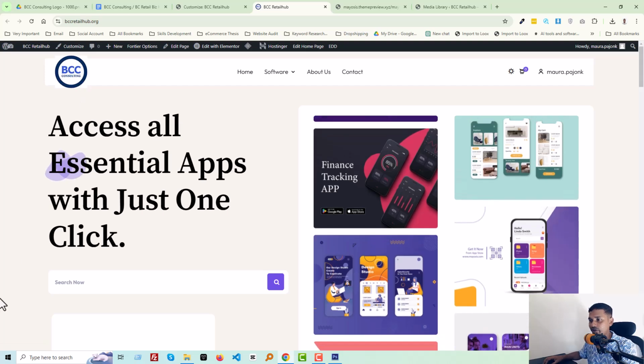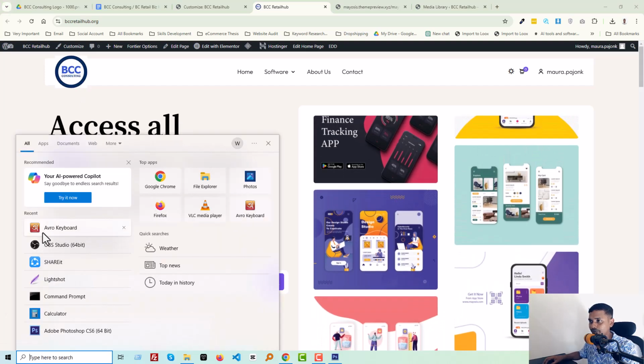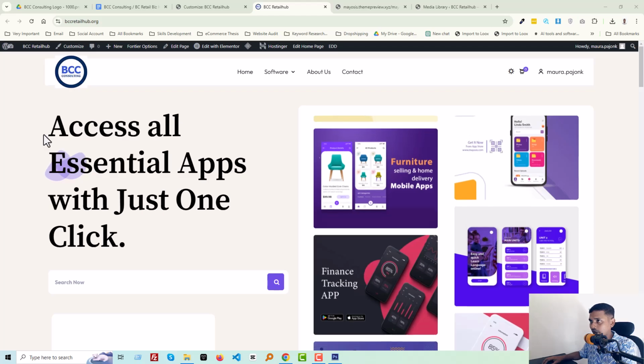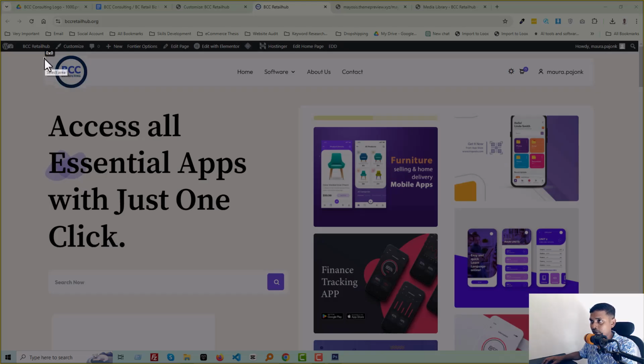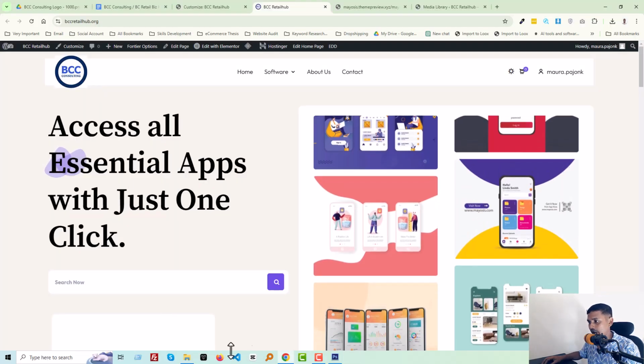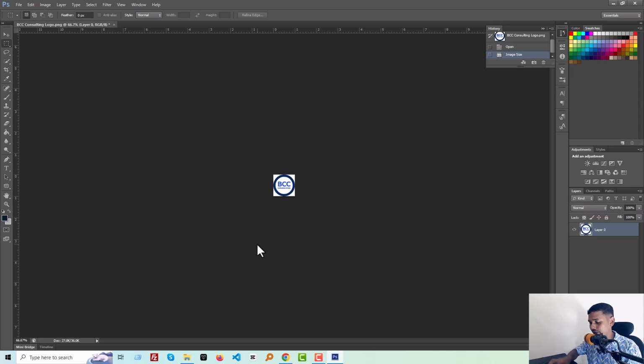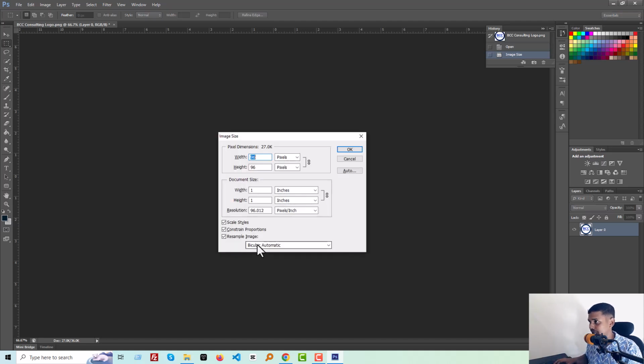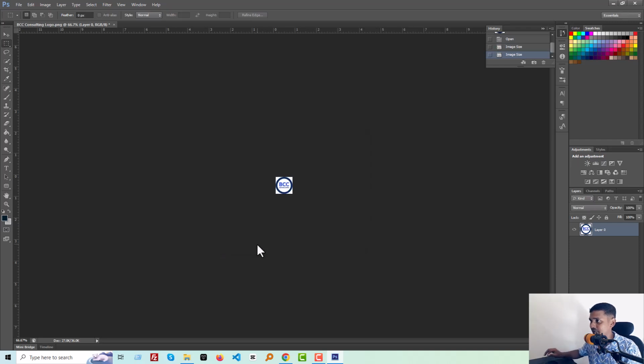Okay, so we need to resize our logo. So let me check it. The max logo height should be 85 or 80. Okay, so we are going to resize this one to 75.